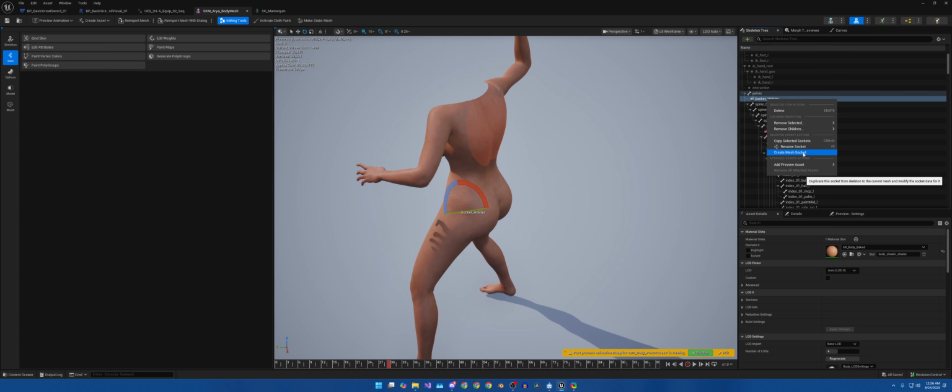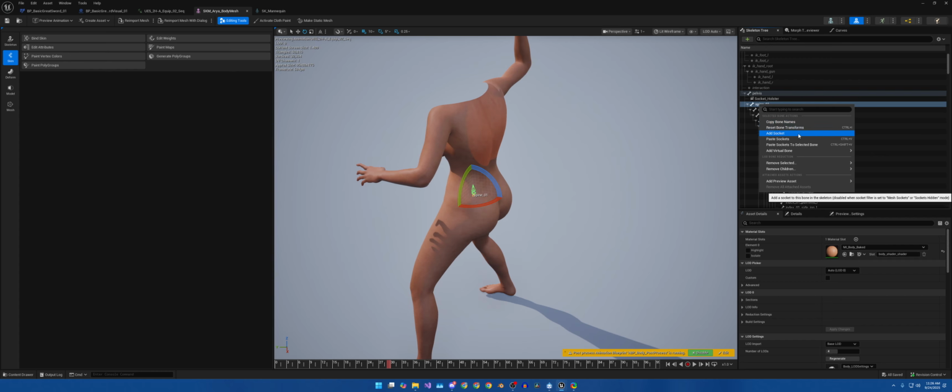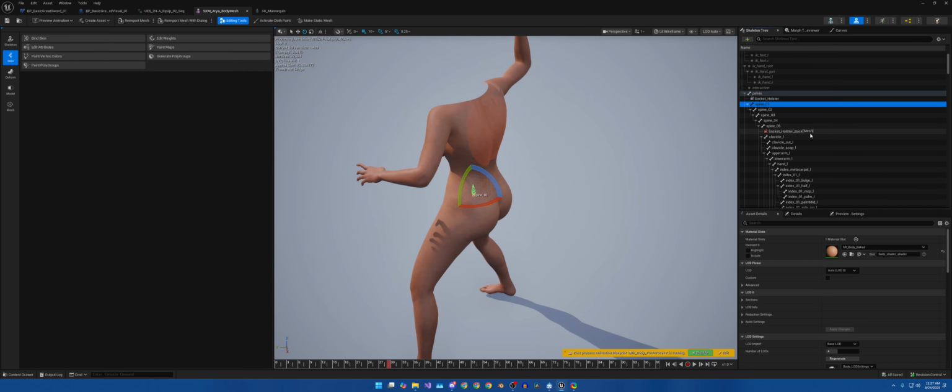So that's what it does. It turns it into a mesh socket for this mesh. Now, if we want another socket, we can right click, add socket, and it'll add a socket. And then you can turn it into a mesh socket if it's not red. I'm not sure. I've never made a socket on a mesh directly.